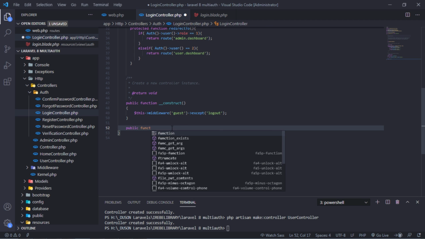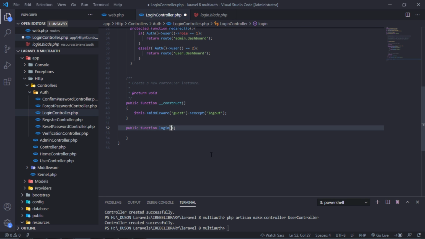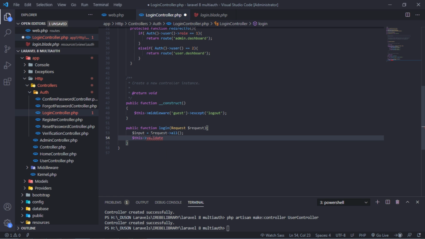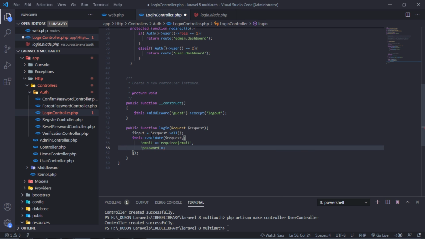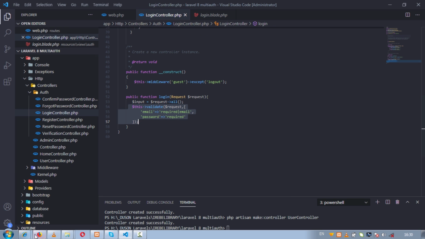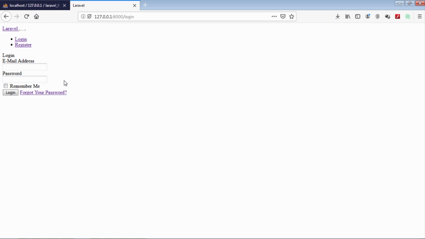Let's overwrite login function on our login controller file. Create public function login method. Here we check email and password of user.